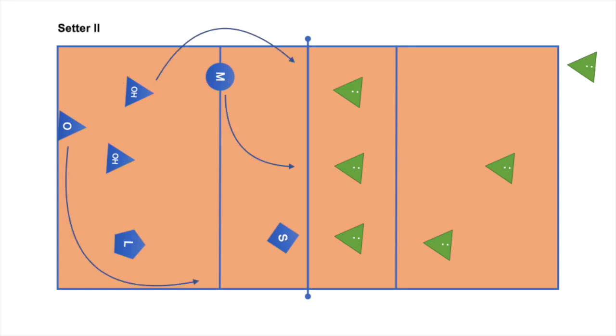Here are the common attacks. The middle guy comes close to the middle and goes fastball. The outside hitter attacks from position 4, and the opposite hurries along the baseline and will then attack from position 1 back row. Of course, the setter at the net can attack as well, tip the ball or attack strong if he's a lefty. And usually the outside hitter from position 6 can go as well back row from position 6. So every player except the libero can be included in the attack tactics.